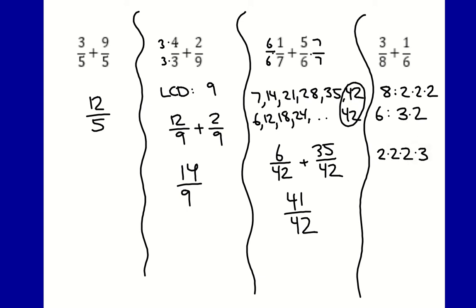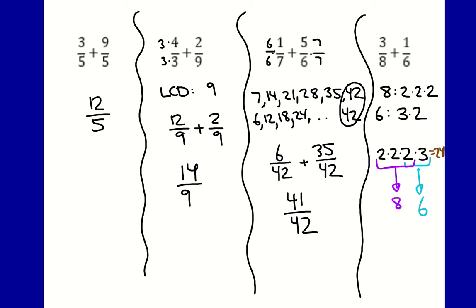And now if you notice, I can see that the 6 is covered in the common denominator, as well as the 8 is covered in the common denominator. It's okay that they overlap as long as each one individually is covered. If I multiply those together then, 2 times 2 times 2 times 3, I would get 24. So 24 would be the least common denominator in this case.